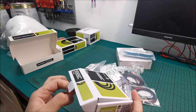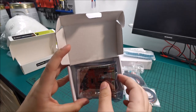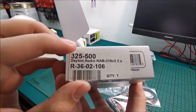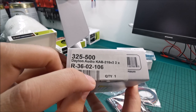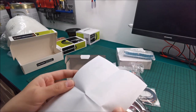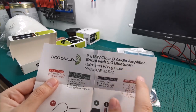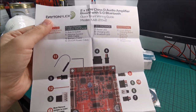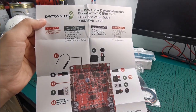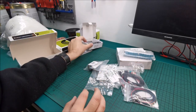And what do we have in this tiny box? Ta-da! The amp board itself with Bluetooth capability, because I wanted this to also be Bluetooth. It can also have an auxiliary input. Let's see, where is the model itself? You can see it here. So it's basically, from what I remember, about 15 watts per channel. Maybe we will have a bit more info right on this tiny paper. Class D audio amplifier with 5.0 Bluetooth, which will give us good audio quality for our purposes, way more than enough. And we have the pinout of this thingy right here, which is great. We'll be getting more into each and every single one of these modules while we are building it.